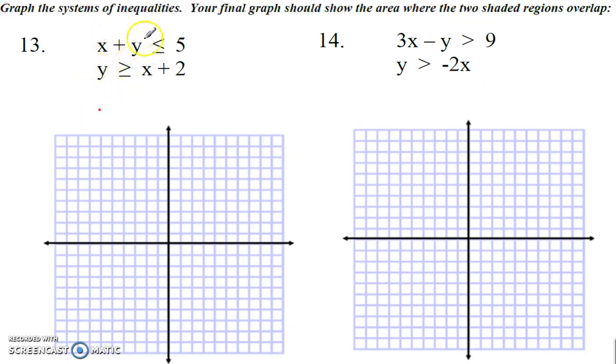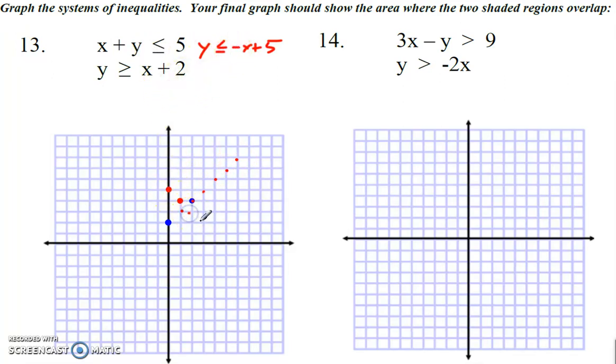Okay, to graph the inequalities, I'm going to put them in slope-intercept form. I'll move the x to the other side. Remember, when it crosses the equals or the inequality sign, it changes its sign. So that's y is less than or equal to negative x plus 5. Now I know the y-intercept is 5. The slope is negative 1, because that's negative 1 over 1. Here the y-intercept is 2. So when I graph those, I have a y-intercept of 2 for the second one and a slope of 1, up 1 over 1. Now, because these are so small, make several dots there. Keep going up 1 over 1.